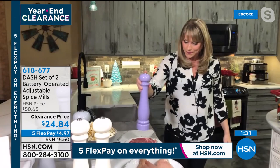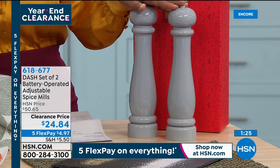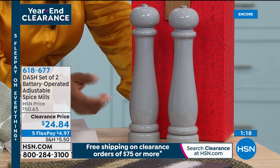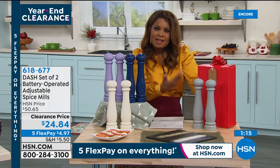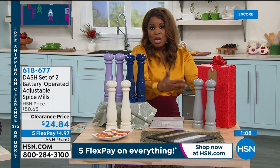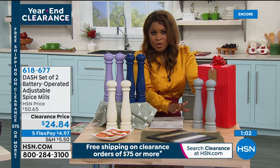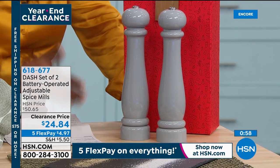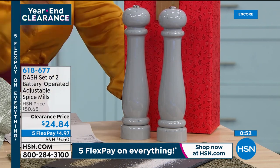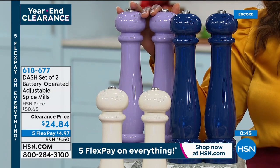The cream color has completely sold out, so the next to go is going to be gray. These are beautiful — they remind me of a very fancy or old Italian restaurant because they're so tall and have such beautiful presence. They'll be beautiful on your dining room table, gorgeous in your kitchen, and make a statement as a gift. We include the gift box — we call this Bow and Go Packaging. Three colors remain: gray, blue, and lavender which we're calling plum.